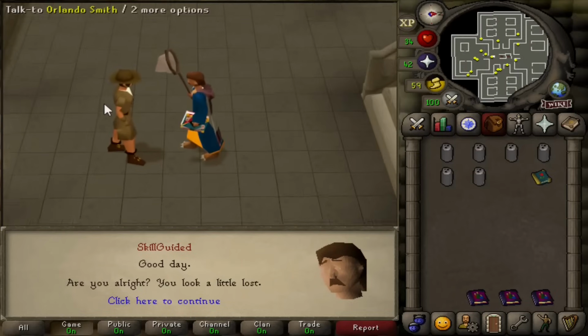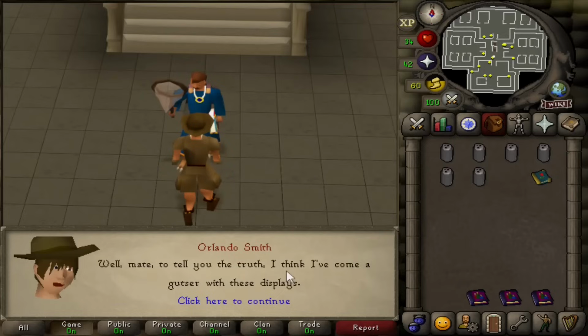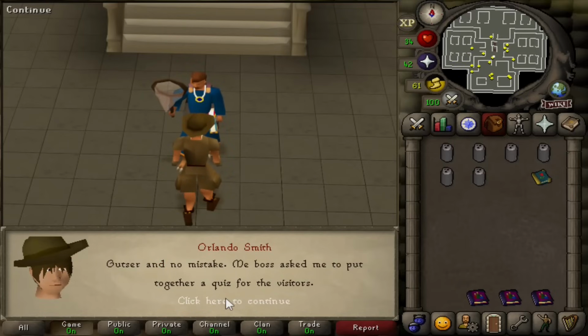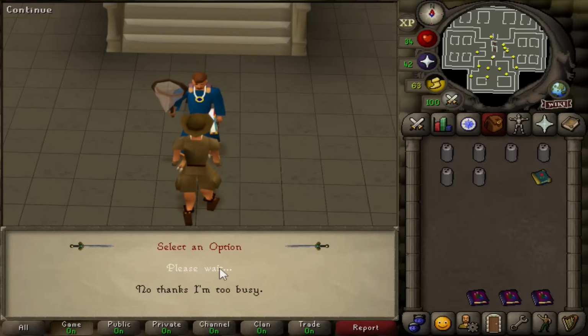And we've got another so-called Aussie here. I think he's meant to be right. Orlando Smith. G'day there, mate. I think I've come a gutser with these displays. Mate, that's not... this is not Australian. Fuck off. Alright, we'll go through and do the displays.